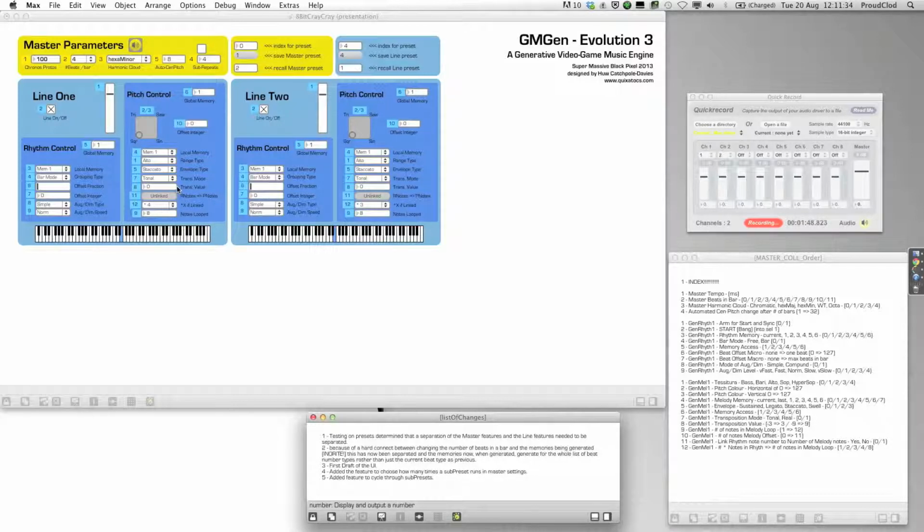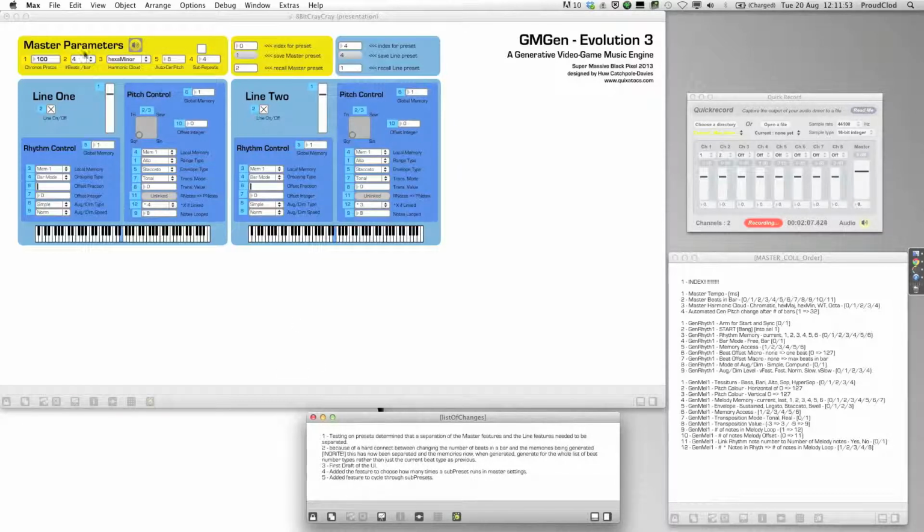It just accesses a different already generated memory. So that means that the bar memories are no longer hardwired. It's now been separated and generated for the whole list of beat number types rather than just the current beat type as previously.